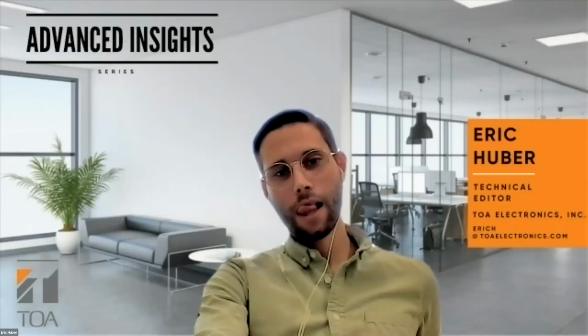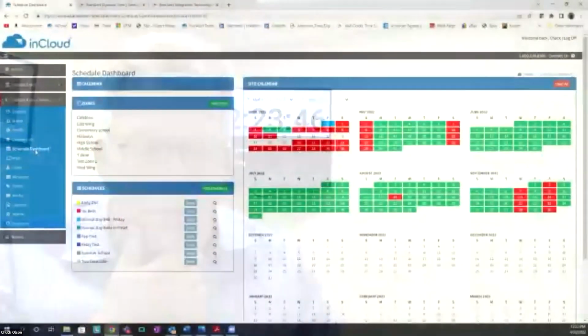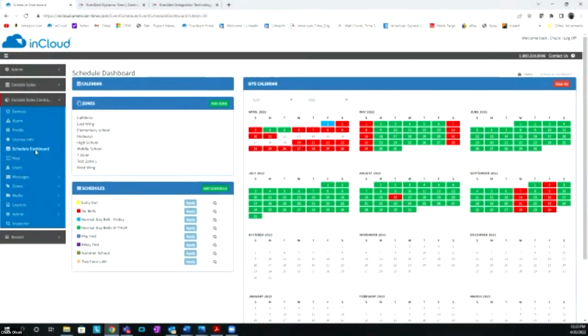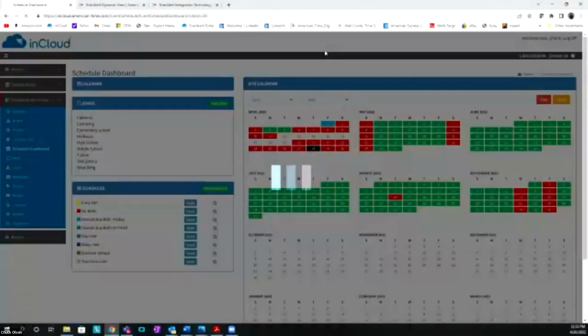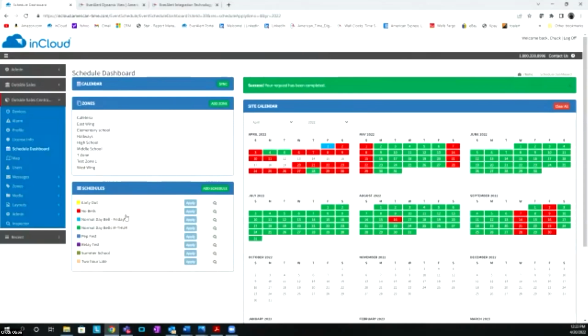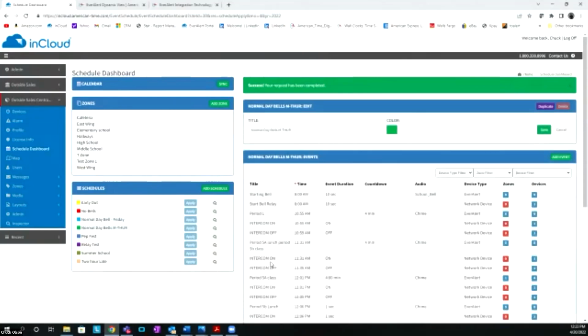And then the last thing I just wanted to bring up and show real quick, what brings it all together, is the ability to schedule these bell tones or such. And we have, I believe, one of the best scheduling tools on the market. It's very simple. All I do is click on what I want to program. I select what schedule I want to use, and I just apply it. If there's one thing I want to look at, I can just click on that schedule and I can get all the details of that.